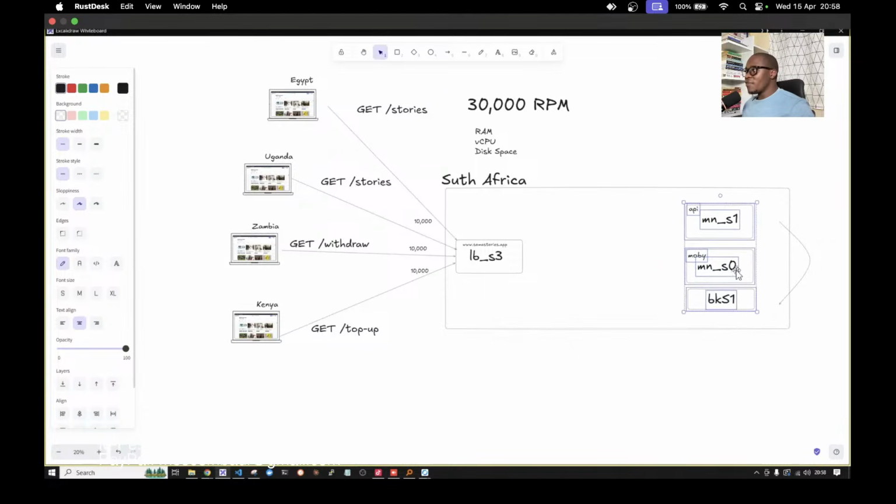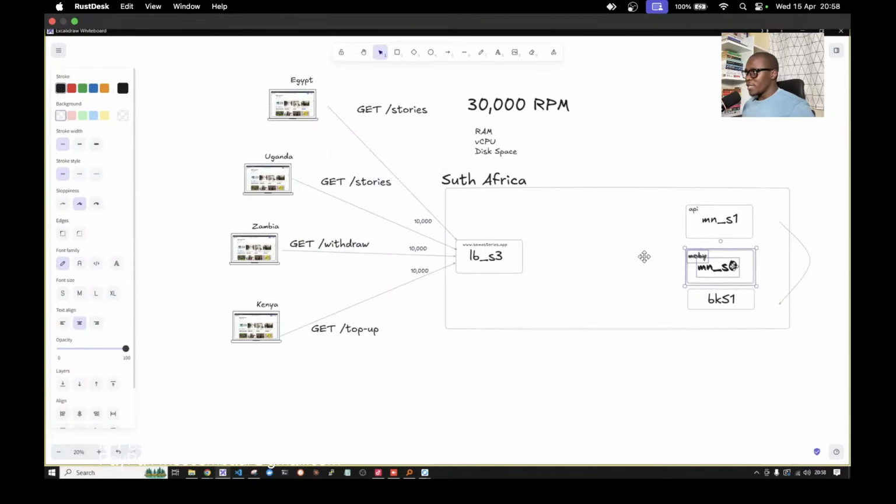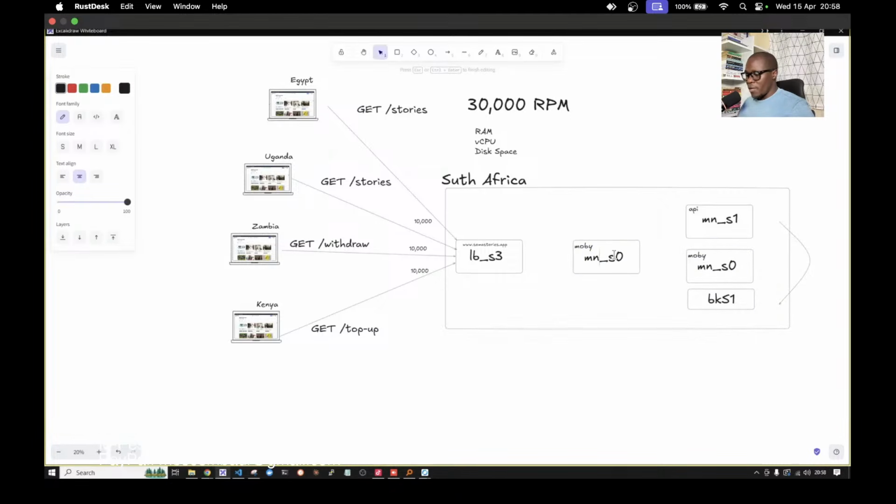So instead of having one front-end facing server, we'll have multiple servers here. This is web L0, and we can say this is www.somastories.app. This right here becomes what we call a load balancer.